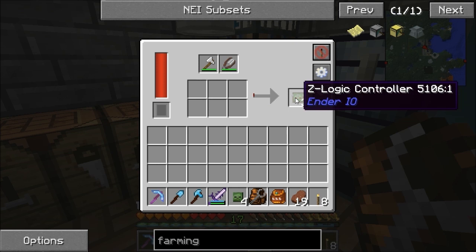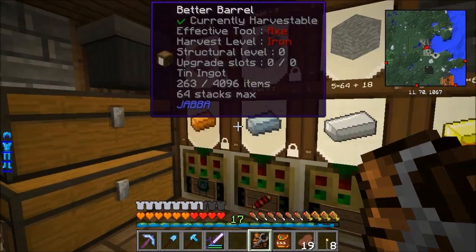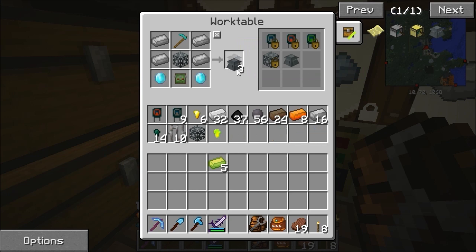Once you've got all the bits fed in, you can make these logic controllers. Very nice, and we want them in there as well. And that should be everything we need to make 3 of them.